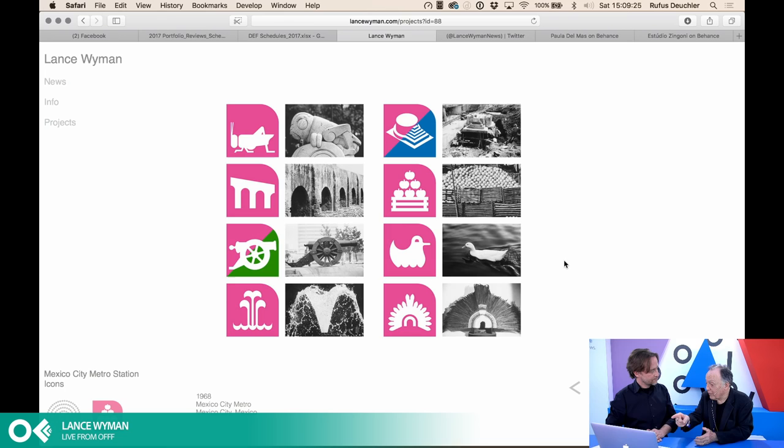For example, if you look one up from the bottom right, that area is called Candelaria de los Patos. When we were doing our research, Candelaria is the name of the station, and someone said, Candelaria de los Patos? I said, what the hell has to do with a duck?